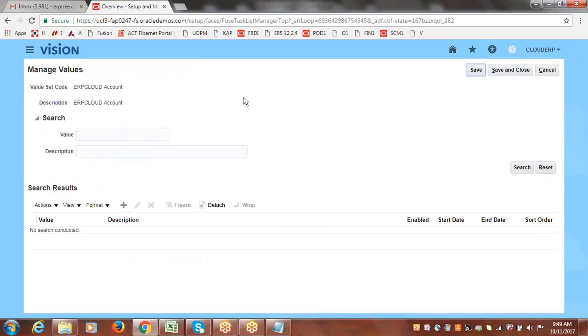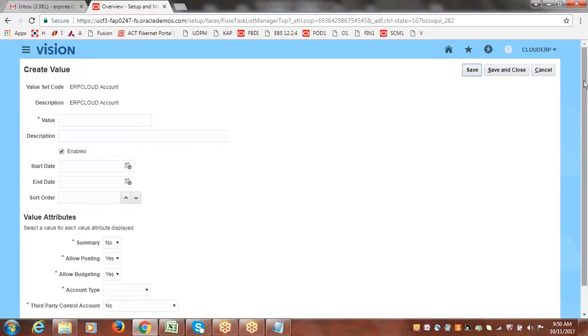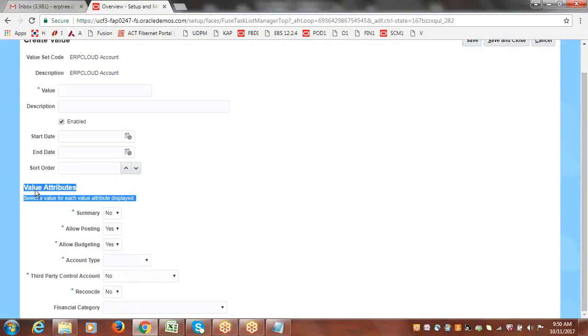This value set we used in that instance, that chart of accounts, and that chart of account instance was created and deployed. Because of that, it adds value attributes, nothing but segment qualifiers when you compare with EBS. See here, it's added. Earlier we could not see all this information, right? Anyway, we'll be working on these points in tomorrow's session.